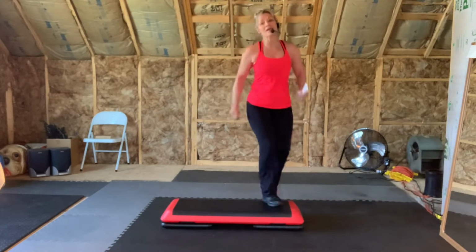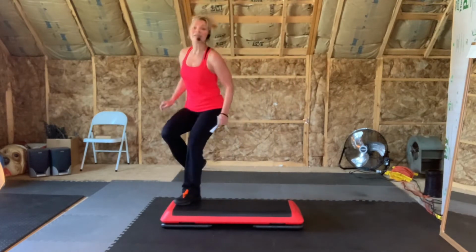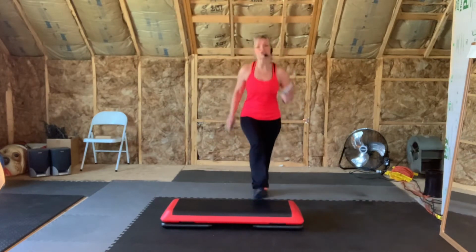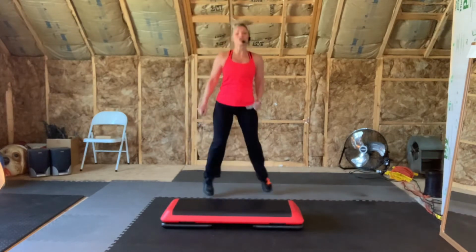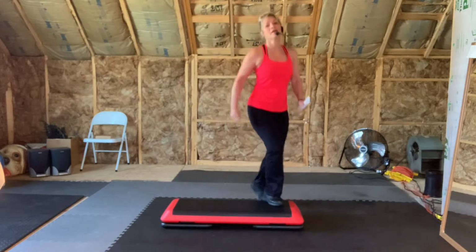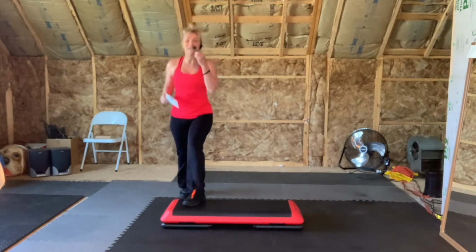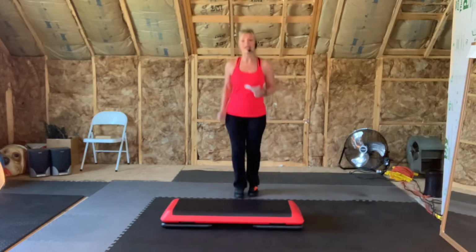Now if you want, you can double knee, down, and then a jack. Knee, either march or jack, your choice. Knee, knee, down, march or jack. Now, you're going to double knee down, march or jack, and then you're going to march for 8 counts.